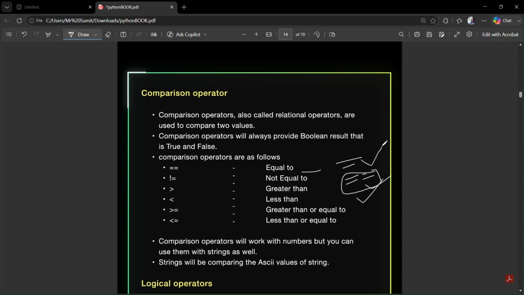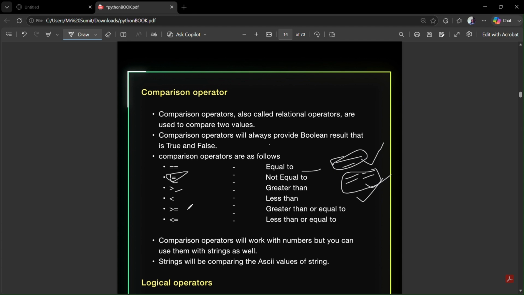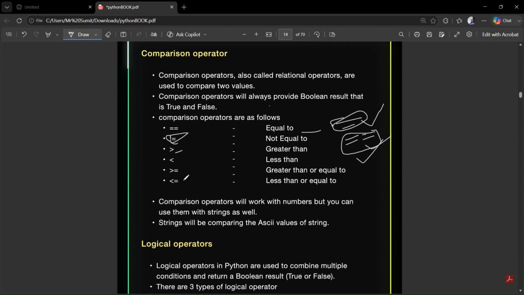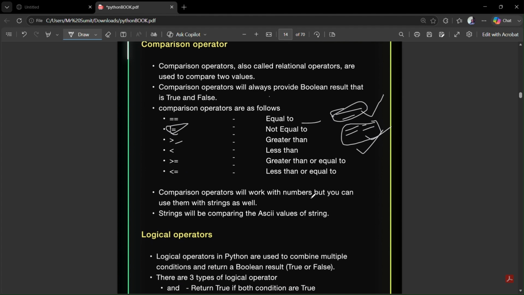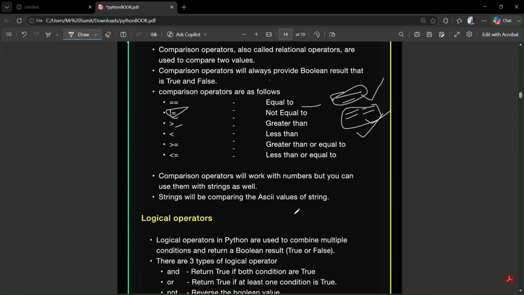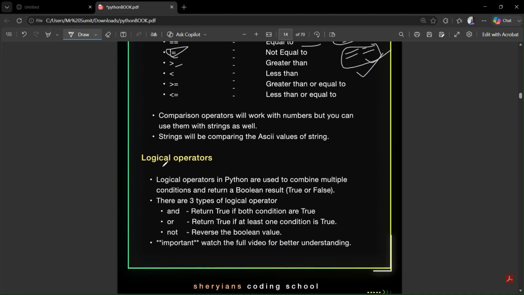If the data type is different, then it is not equal. Not equal to, you have to use exclamation mark followed by equals. Then greater than, less than, greater than or equal to, less than or equal to. These work with numbers, but you can use them with strings as well. Strings will be compared by their ASCII values.